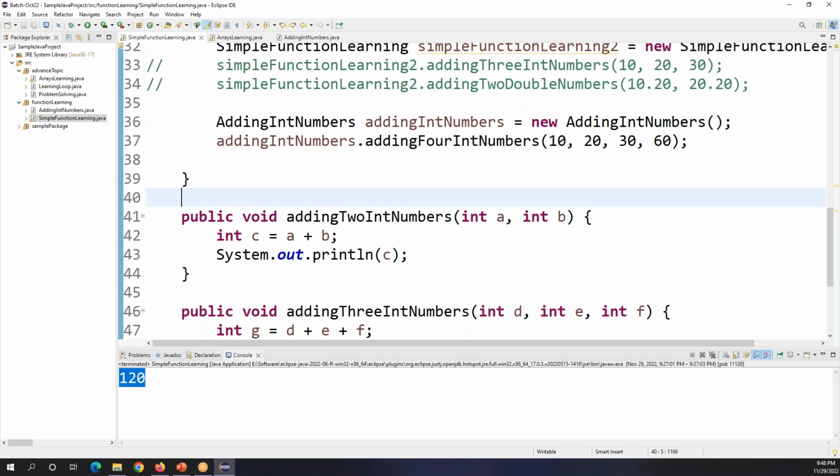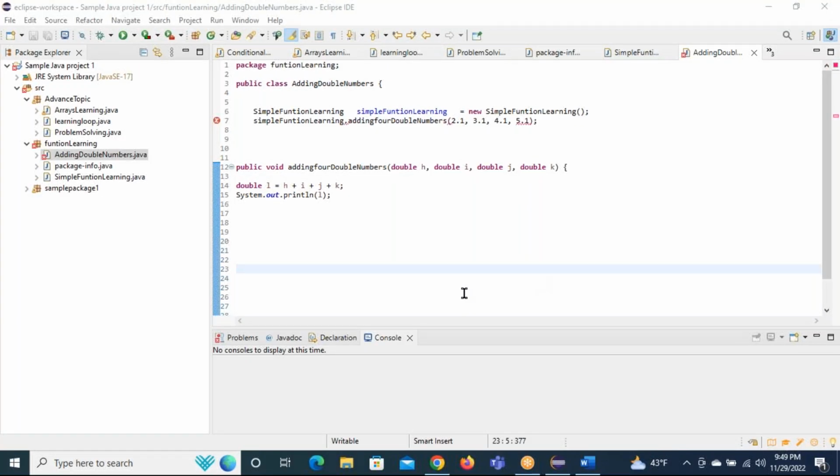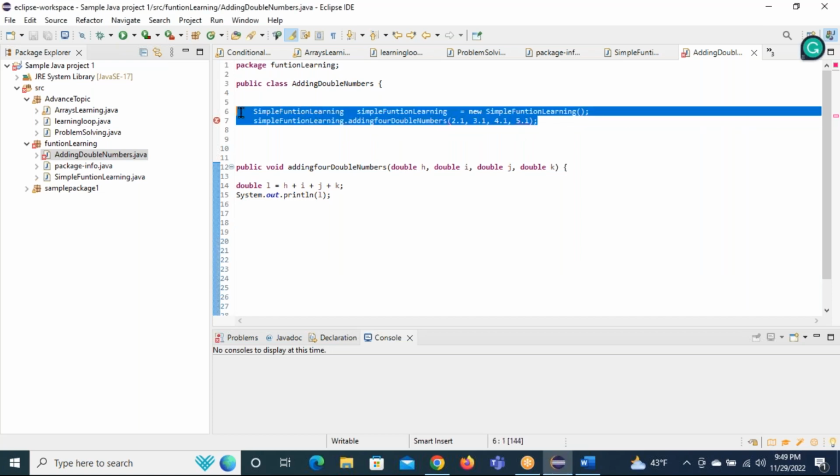I would like to share my screen. I understand everything, but when I'm doing it maybe I made a mistake. Okay, no problem. You can check it. So this is my new class. In this class, we are not creating any reference, like line numbers 6 and 7, we should not create it here. So remove these two lines.